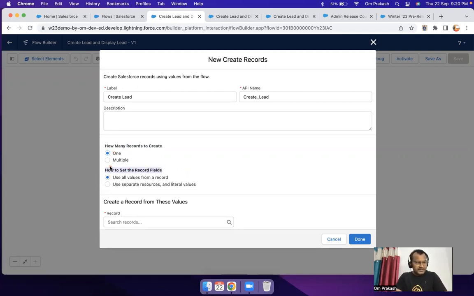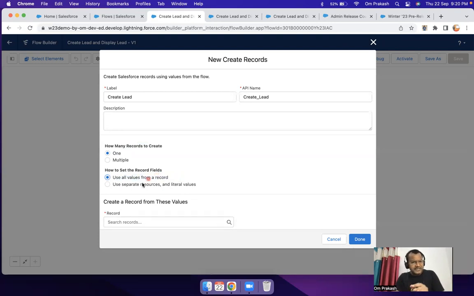Now this option, how to set the record values. Use all values from record. In this flow, do you have a record variable? No. We have not explored variables yet, right? We don't have any variable. You don't even know what a record variable is if you are at the beginner level. So let's leave this. Use all values from record is just for information purpose. If you have a variable of type record, lead type, then I will choose this.